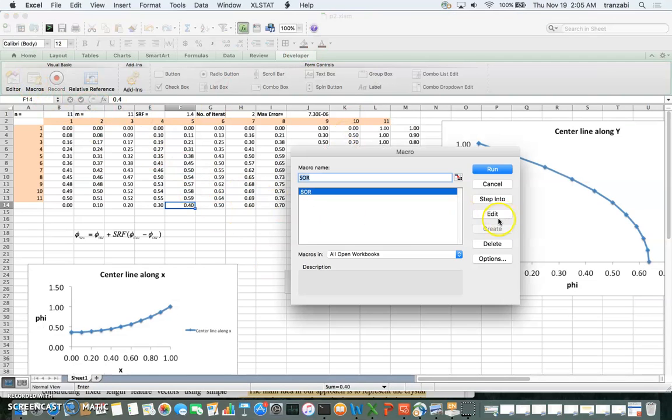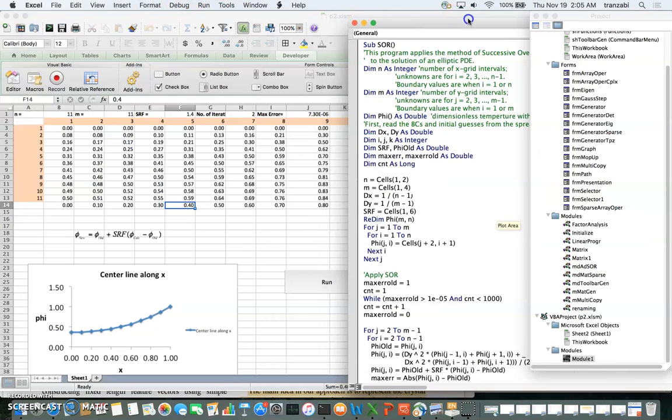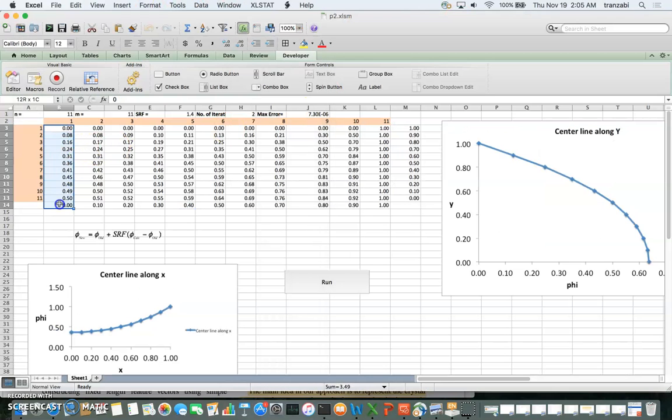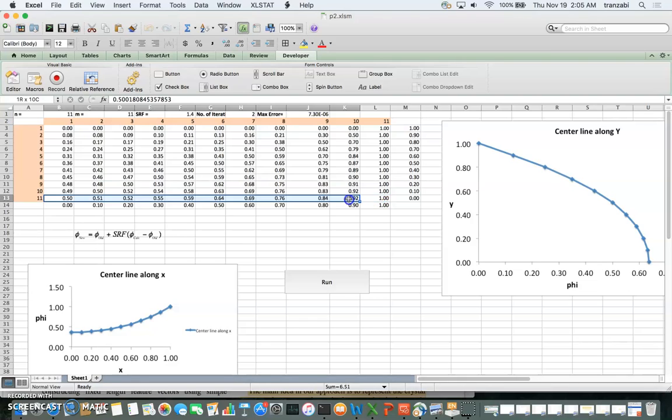So the difference is, first, these boundaries, right? So the left column and the bottom row, these are not given. You have to calculate them through the insulating boundary conditions. So when you update, you have to also update this column and this row in addition to the interior points. So these are interior points. The top boundary and the right one are given, so you don't need to update them. Interior points need to be updated, as well as the left and bottom boundary.